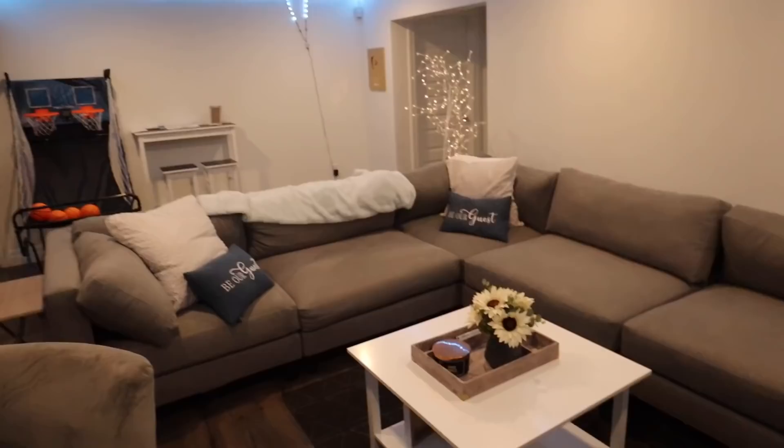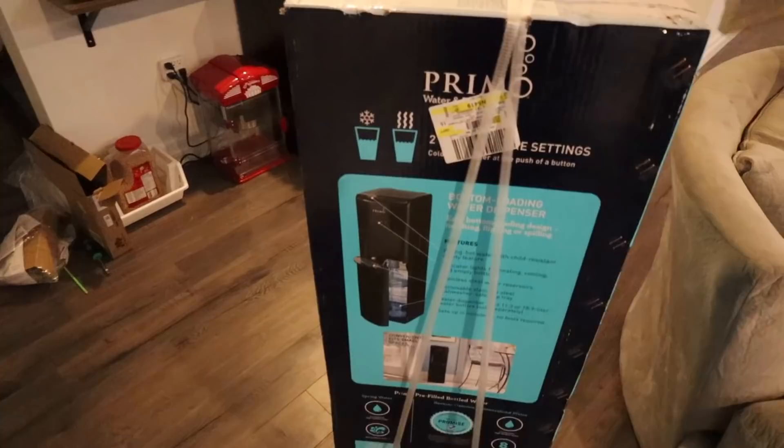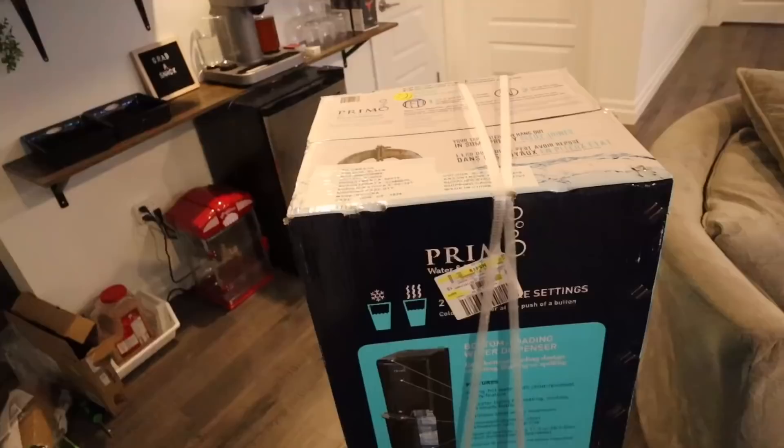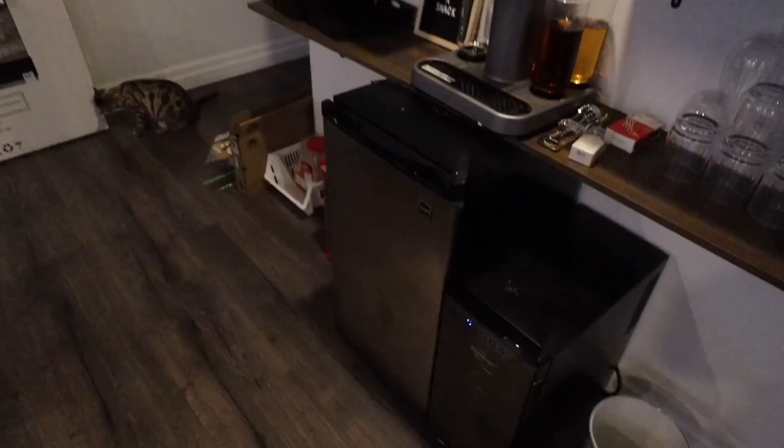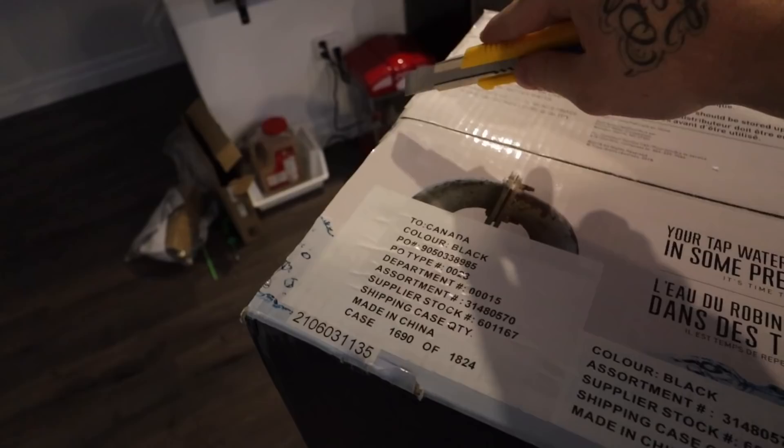I'm taking over for just a second — I'm out of breath, I've just been running up and down the stairs. We just picked up a Culligan machine, so this is going to come down here. We just picked up two jugs as well. We're going to put it so people don't have to run up and down the stairs. If they're down here and want water — this one has hot and cold as well — we're going to put little tea bags in here. We'll have cups for people, put the tea bag in, hot water, have tea, a little thing of sugar too. I'm going to fill the fridge, all that kind of stuff. Let's set this up.